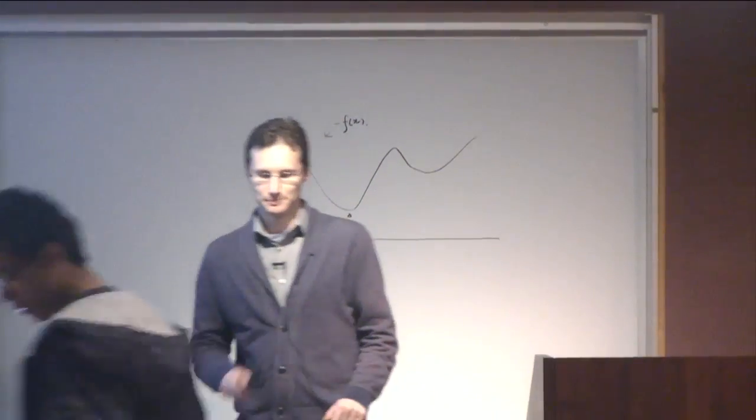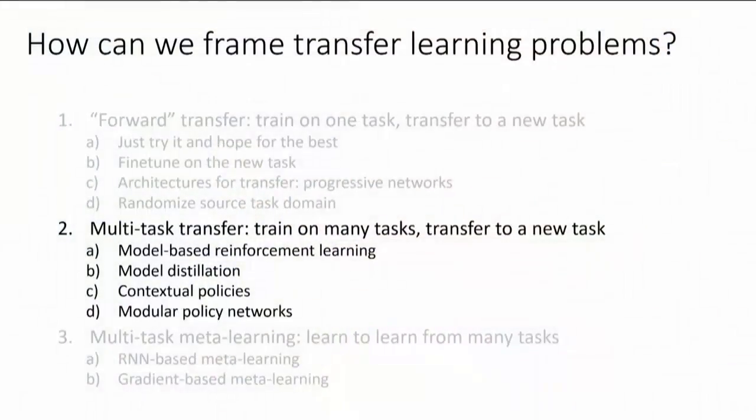All right, let's continue. Before the break, we talked about forward transfer, where you train on one task and then transfer to a new task, although the definition of one task was stretched a little bit when I talked about randomization. You could argue that randomization is actually many tasks, but it's kind of one task modified in random ways. But now we'll get more into true multitask transfer, where your goal is to train on many tasks and somehow synthesize knowledge from that collection of tasks to generalize, hopefully, to new tasks that are quite different from any one of the tasks you trained on. And we'll discuss a few different ways to do this.